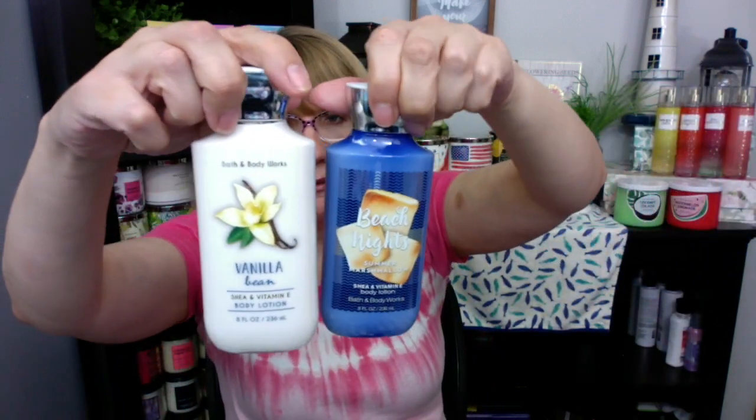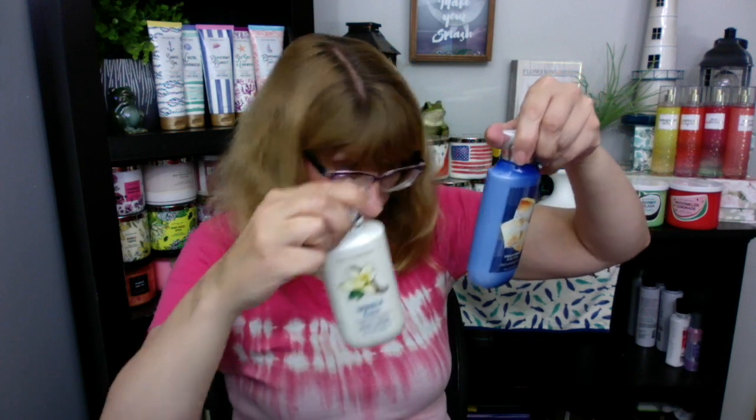I have got Vanilla Bean — this is the new one that I just ordered not too long ago. This does smell a lot like the Beach Nights. I don't know if these are a dupe or not, but they're pretty similar. I think it's the Toasted Tonka and Toasted Marshmallow — these are kind of similar. I think I just dragged out two Forever Reds. Wild Madagascar Vanilla — this is an awesome vanilla, you guys. I always liked the Wild Madagascar Vanilla. That one is so good.